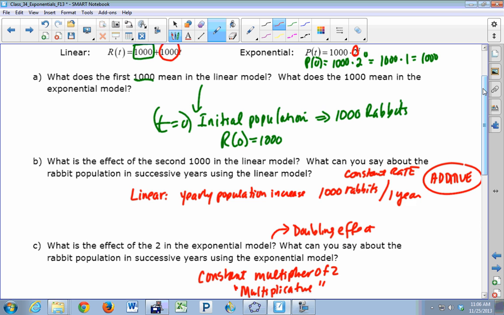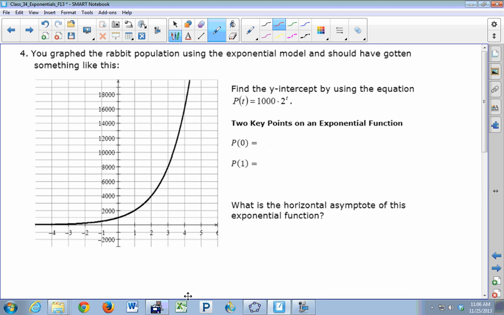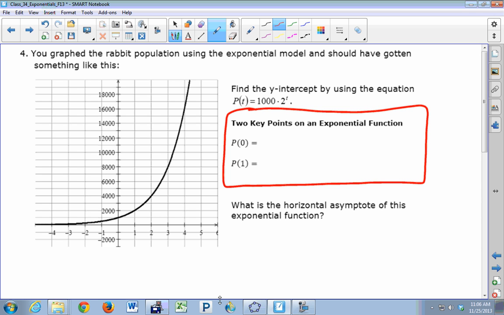It's doubling. Okay, so if we were to investigate what's happening now, we've spent a lot of time talking in the past, not only in this class, but in your other math classes, of linear growth and linear models. So we're going to focus today on exponential growth and exponential models. So here's an example of what we just looked at. Here's a graph of 1,000 times 2 to the t. Okay, and I've added this, you don't have this in your notes right here, so you're going to have to do the old-fashioned note-taking like you used to do in math class, where you have to write it in yourself. I added that to the lecture notes.